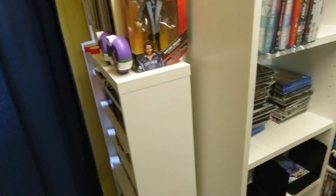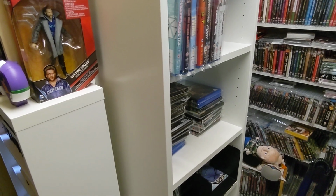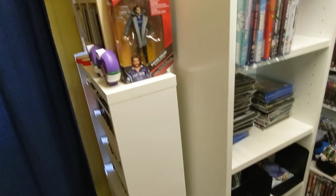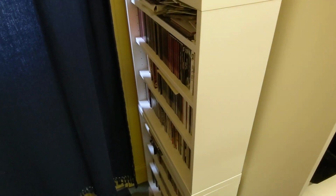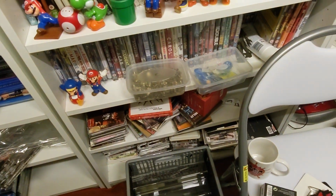Originally, I wasn't going to put one there because that bookcase there was going to go on the stairs where I put the shelves, but I ended up putting it there. So I've got a little space there. I can fit, I think it's Ned B, is it? Confusing because I think those are Bestas and obviously those are Billies. But yeah, I can fit that there, and I've got a load of CDs down there that I want to put on there.